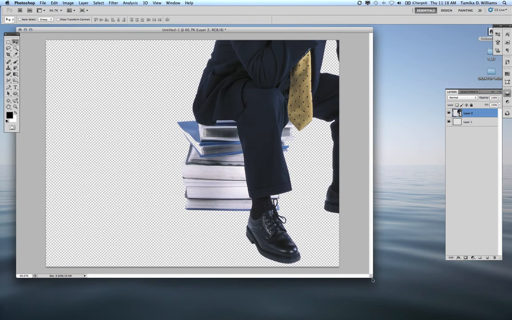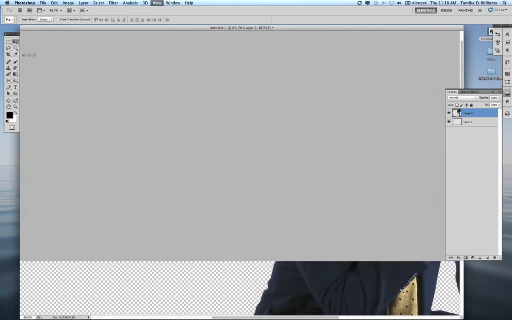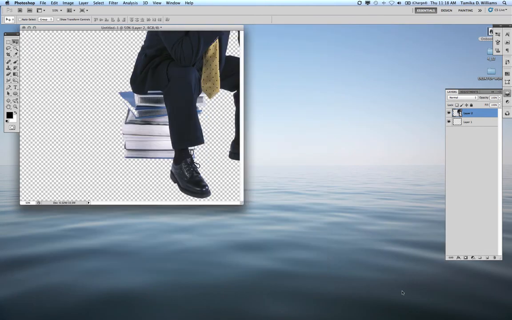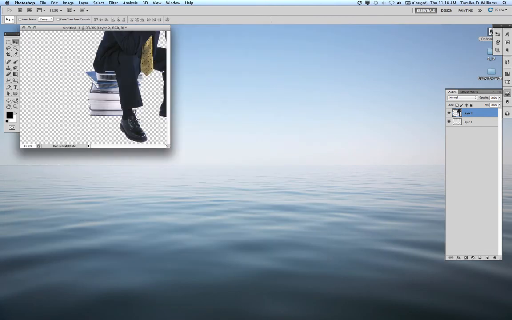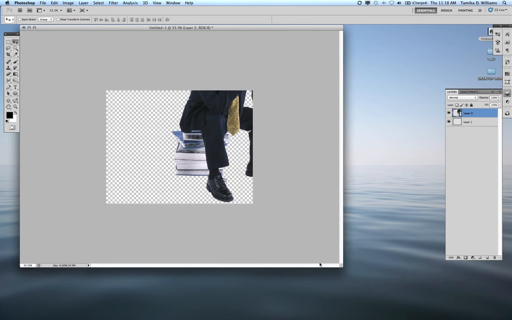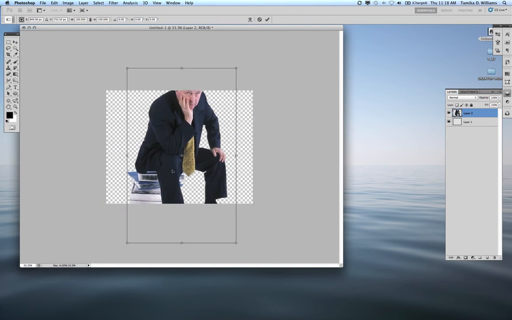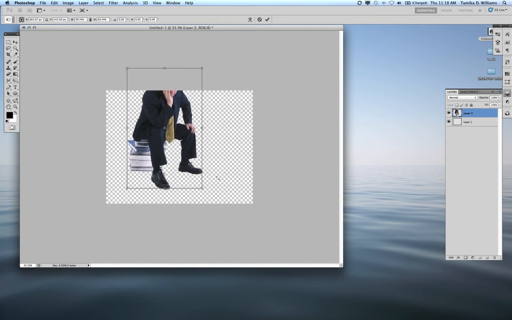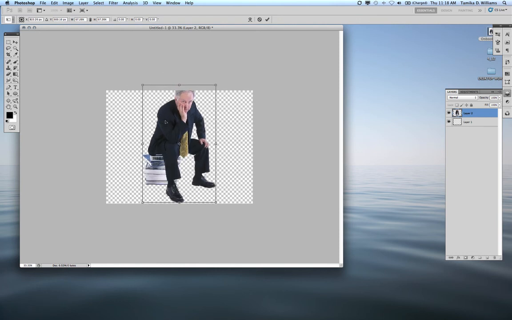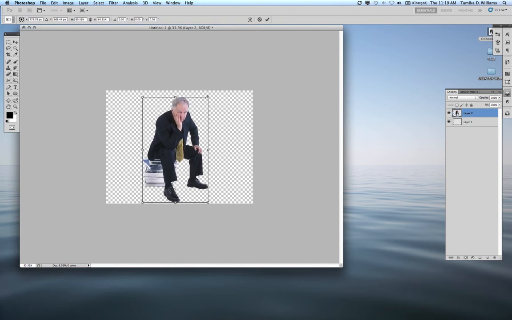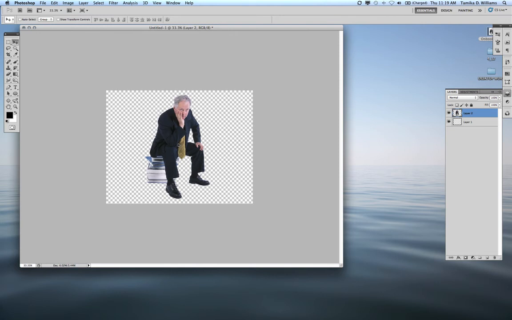Let's straighten this up here. So I want to zoom out by hitting Command minus, so I can see my entire page here. And I'm going to hit Command T to bring up my free transform controls. Okay, so of course I want to shrink this guy. To do that, I'm going to hold down the Shift key, and I'm just going to bring him up about like that. I'm about middle ways the page here. It's a good size. And I'm just going to press return, or you can double click to apply the transformation.